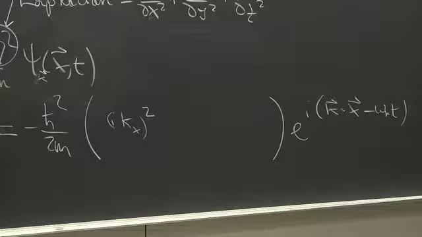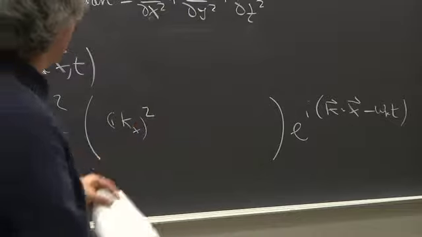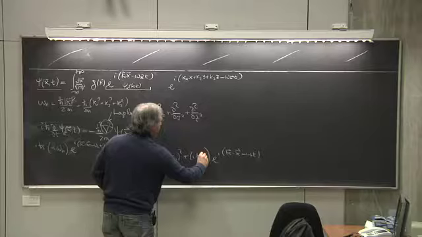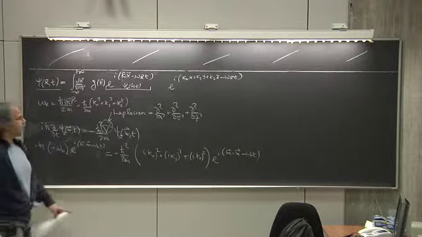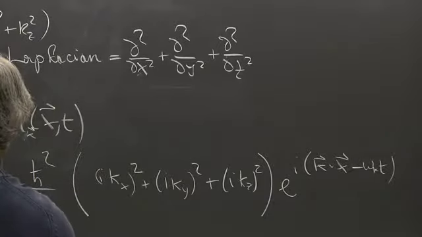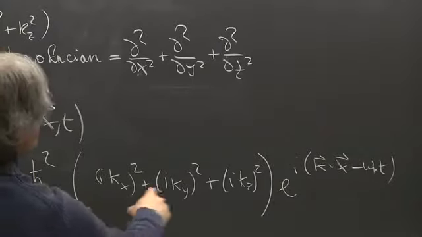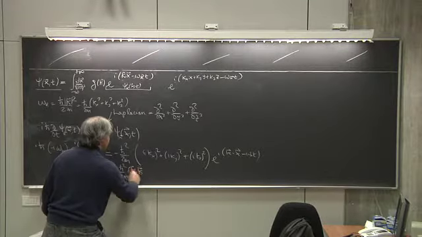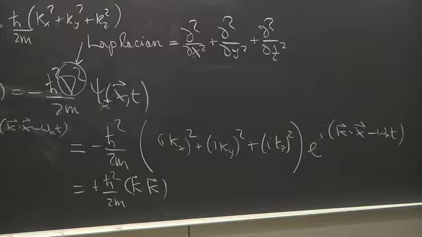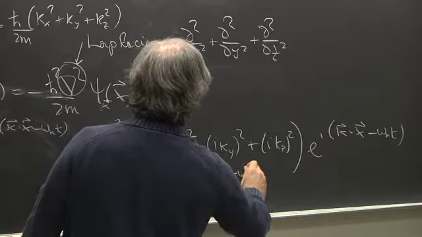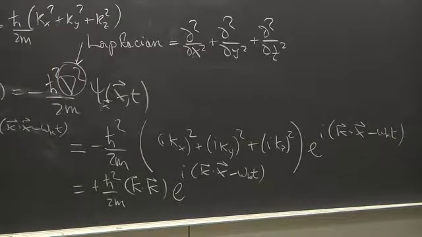All right? Let's do the second derivative with respect to y. Similar result. So I get i ky squared. The third, same thing, i kz squared. Now the square of the i's with a minus conspire to make a plus. And overall this object here is just plus h bar squared over 2m, the squared components of the k. So k dot k, k squared in other words, the scalar product of k with itself, times the same object. Is it clear? Simple algebra.